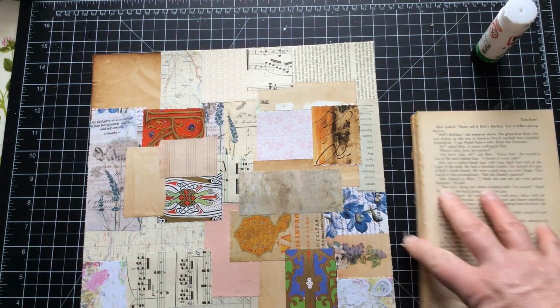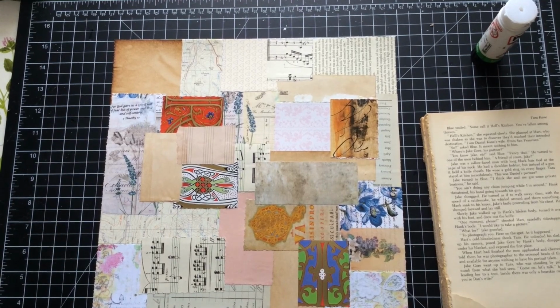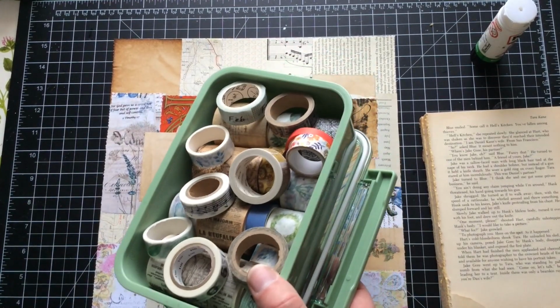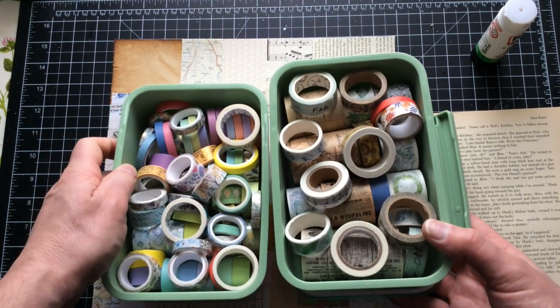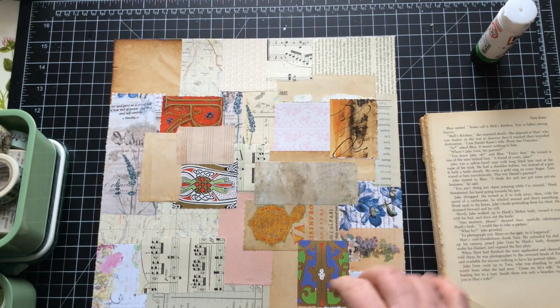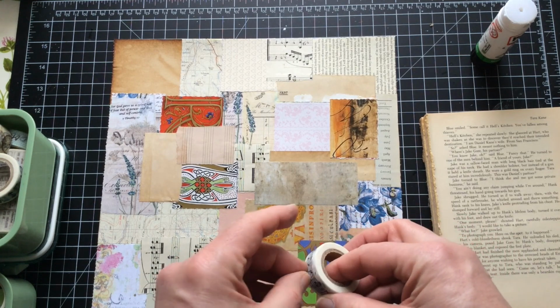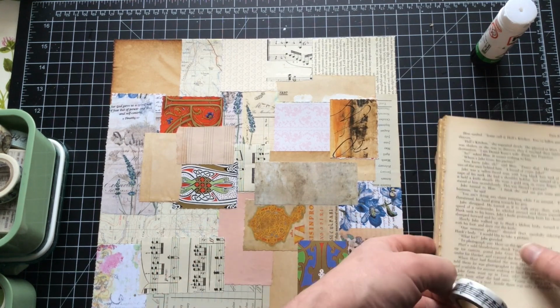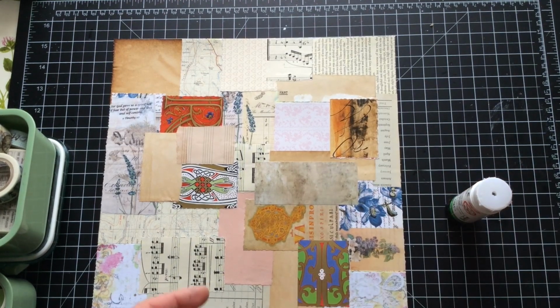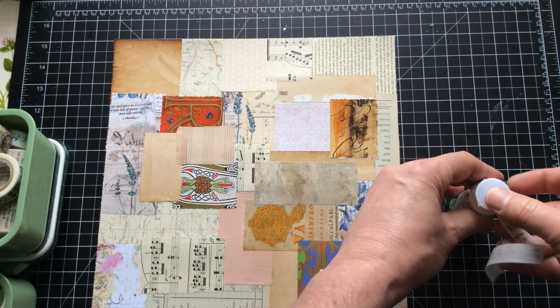So, right, my next step is normally my washi supplies. I've got just a couple of boxes of washies. I do love my washi tapes. I do use them, probably a lot more than a lot of people use their washi tape. But what I always do is I do stick it down with some Pritt stick, because I'm not a great believer that washi tape is meant to be permanent. It's designed to be replaceable or liftable or whatever you want to call it. So I'm going to get my washi, my Pritt stick. And Pritt stick just happens to be the brand I'm using.